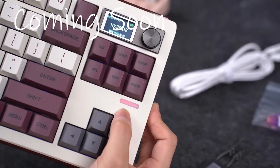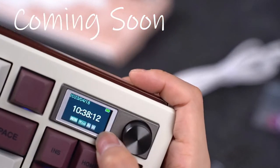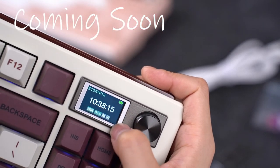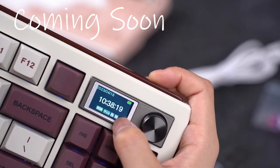So, the LED strip. And from the screen, you can see it shows the year, time, Windows mode, connection mode, caps lock, and the Windows lock.